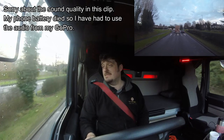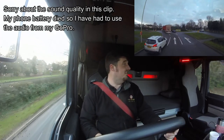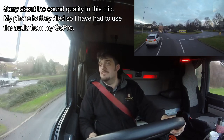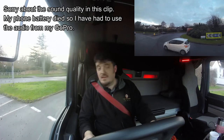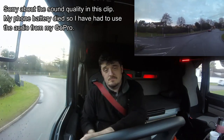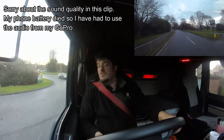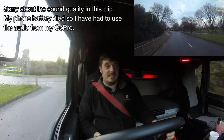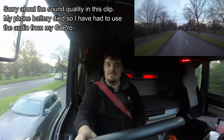But the plan for now, as I'm heading to a customer, not too far from where I did that collection earlier, to collect a trailer of ours that's there. It's been loaded throughout the day and it's now ready to go. So that's the plan. We normally do a trailer swap there, but it's a small yard, so it's easier for us to take a trailer in the morning and then go collect the full one later in the day when it's done.